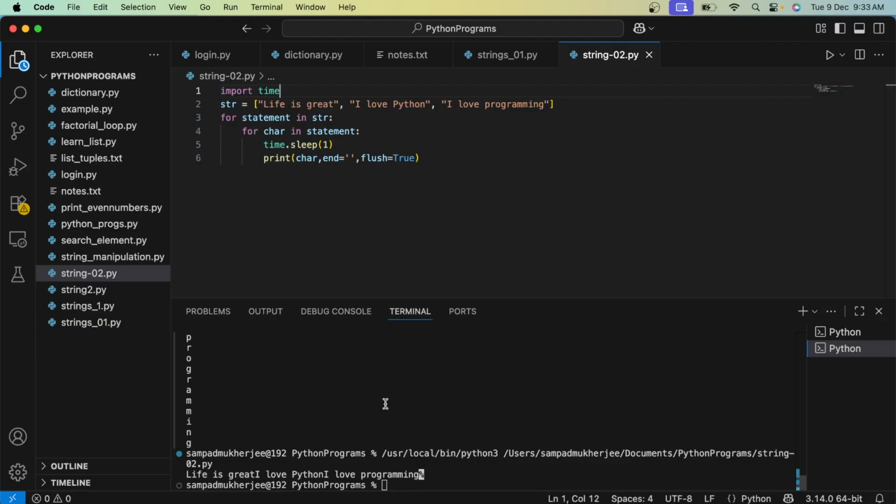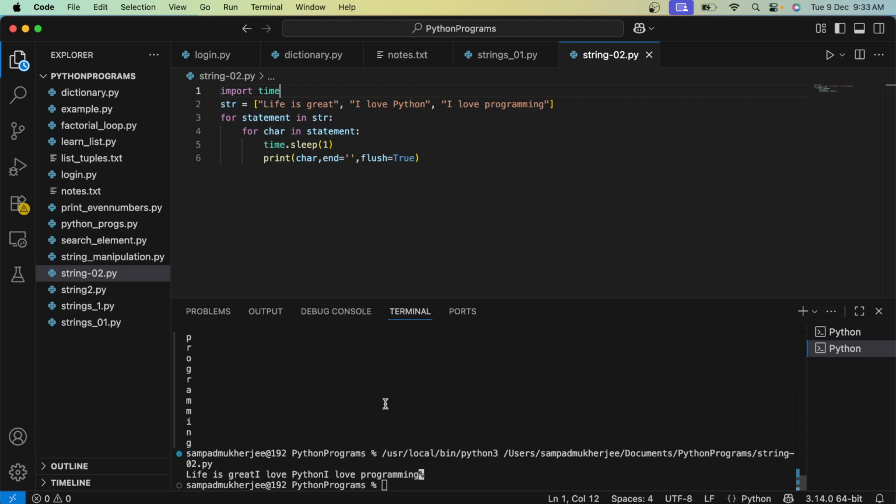But when we say flush equals to true, it is displayed directly, line by line, in our console, not all at once. So this is the difference between flush equals to true and flush equals to false. I hope you got this point. This is a simple exercise that we did.